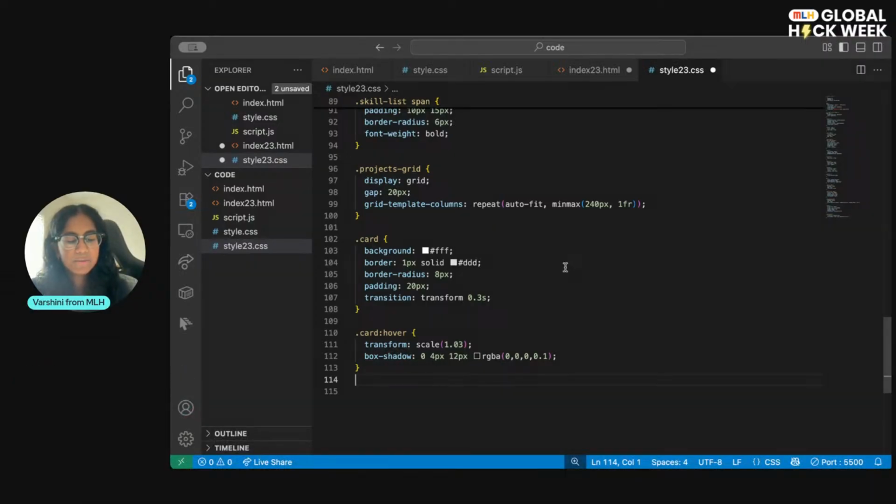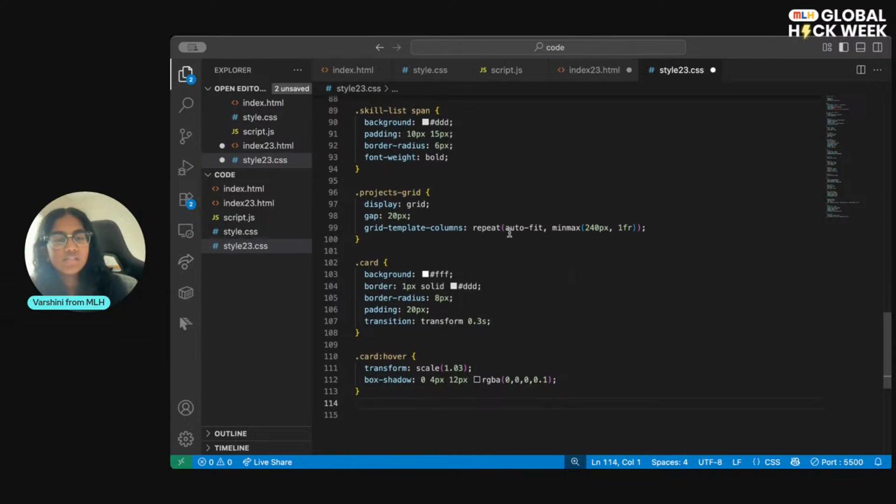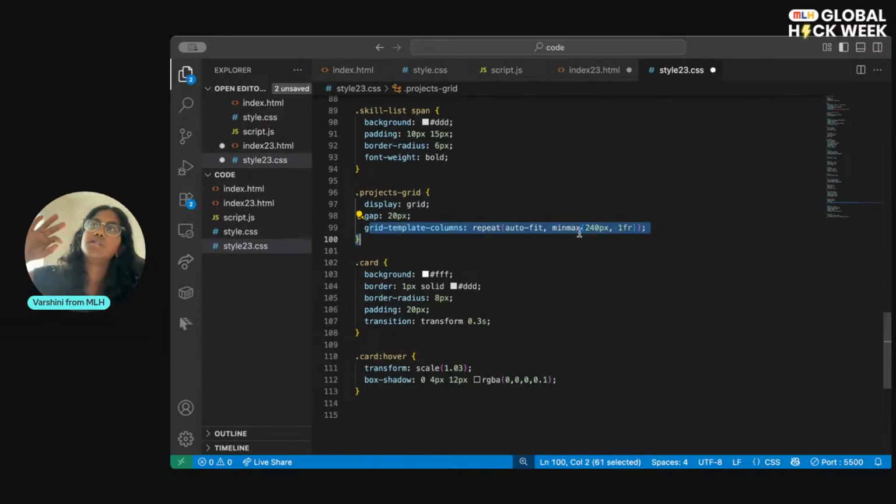But going back to the project grids and the cards, this has got our grid layout, so it's going to auto fit our cards here. And what that means is we are displaying them responsively. You've got our auto fit right here, and we're going to set a minimum width of 240 pixels, and this is going to adapt to your screen size. So this is really nice. Auto fit helps you so that you're not setting fixed dimensions for your pixels and putting things in certain places. You're just automatically fitting your projects to the grid, which is really useful and very good looking.